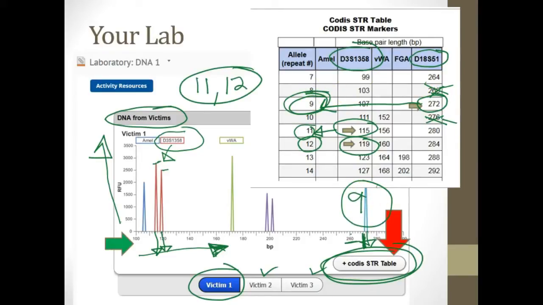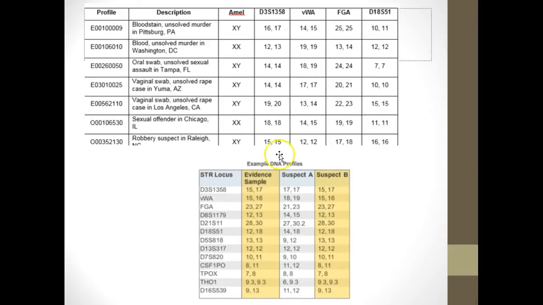So you'll want to look at the DNA data for each victim, look at each of the different alleles that they present you, and then keep track. So you'll have a chart, something like this right here. Now this chart right here only has one evidence sample and 2 suspects. And in each of our cases, we're going to look at 3 suspects. But create some kind of a chart like this with the STR locus, the gene that you're looking for. Then you can compare the evidence sample to the different suspects.